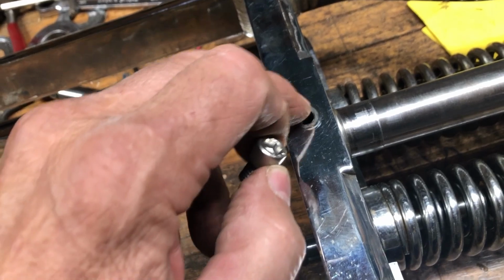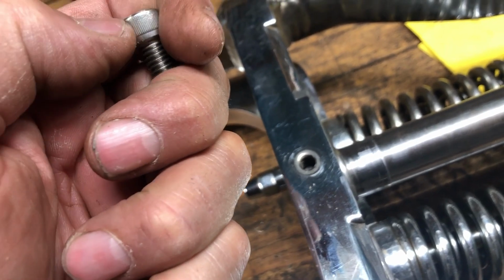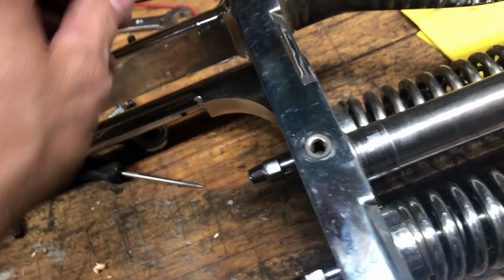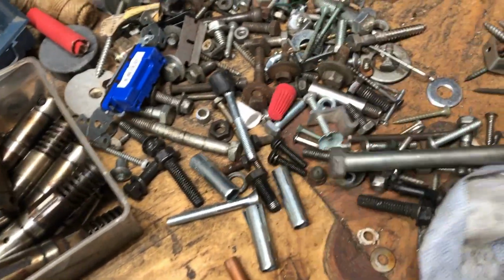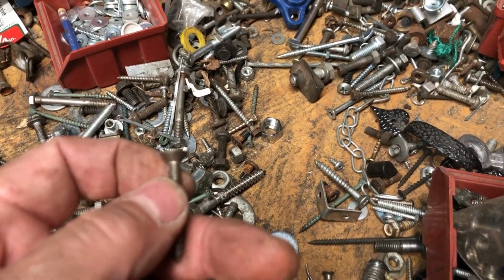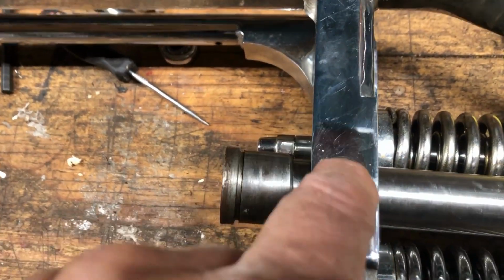And I might try to recess this in and put a Phillips in there, because I think this thing was touching too, or just barely touching. So see if I can find a hardened Phillips tapered screw that I can bevel in there. Just to give you an idea there, something with a bevel on it like that, where it sits flush. And then I also want to drill a little hole in here for the set screw to go in there and lock it.